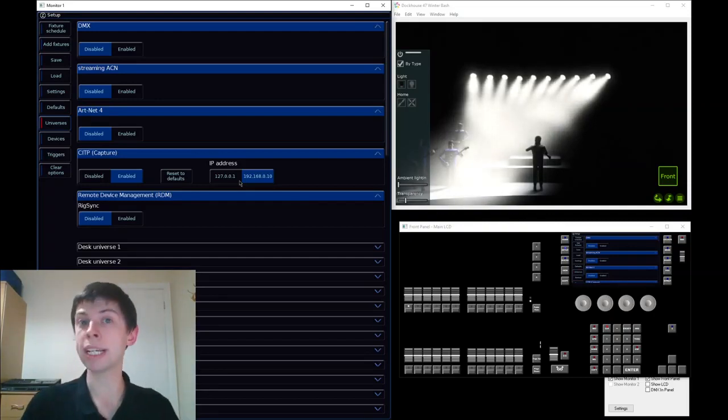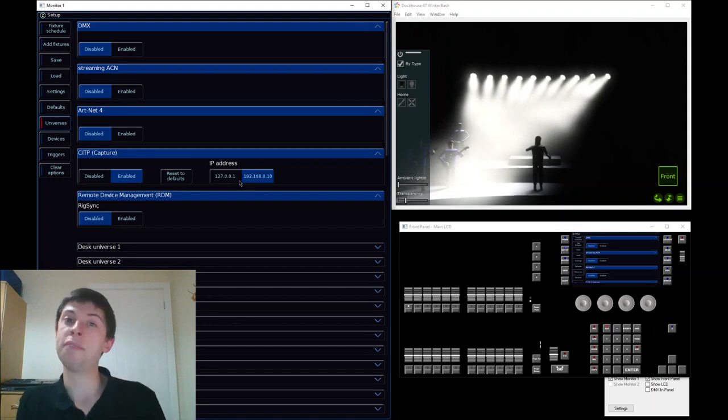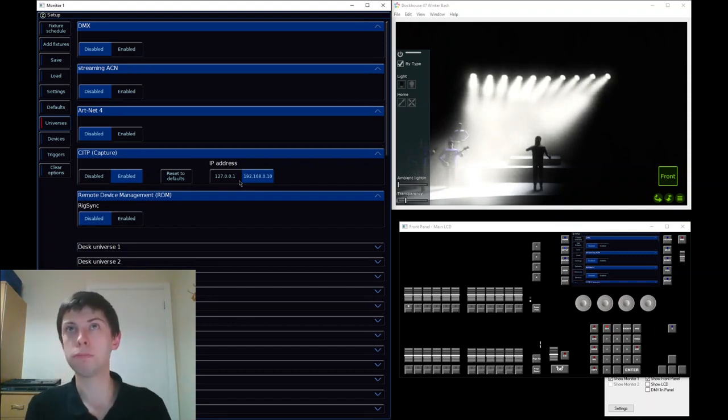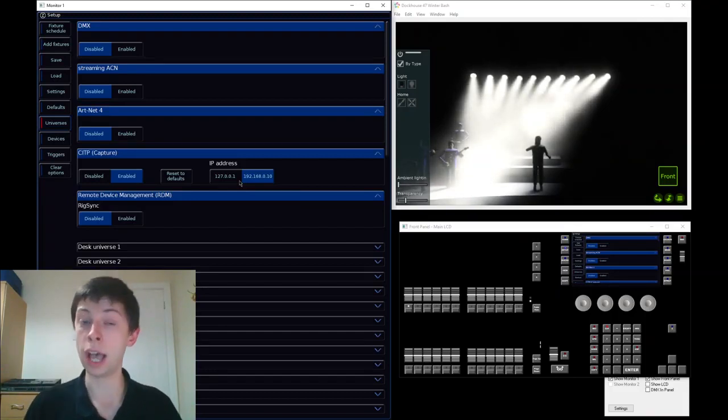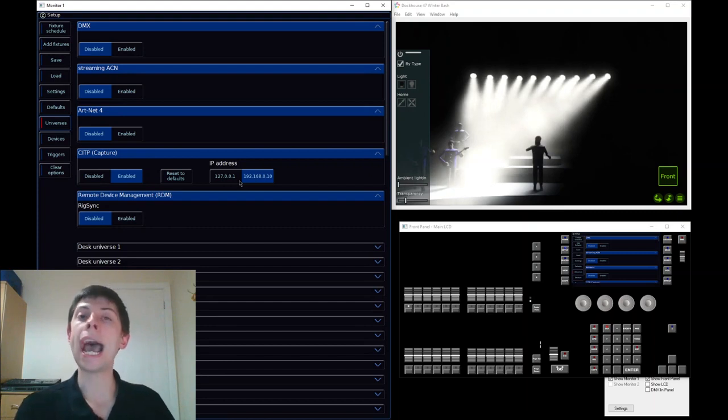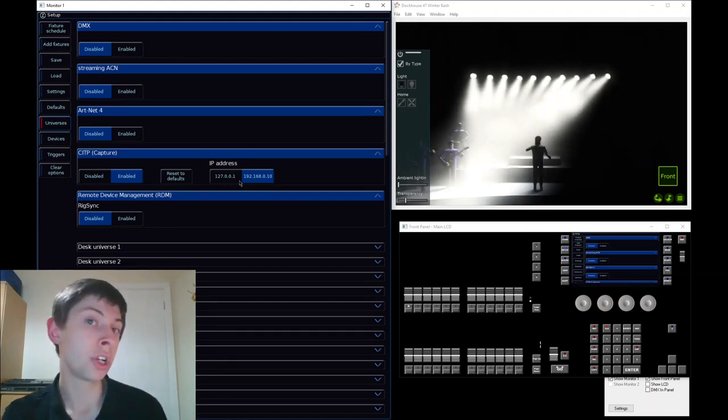Now the laptop running Capture will also need to have a static IP address. By default, laptops will, as a general rule, default to DHCP. That's not going to work if you've got the two linked directly. So you would just need to go into your laptop's network settings and set that to be a static IP within range of your console.